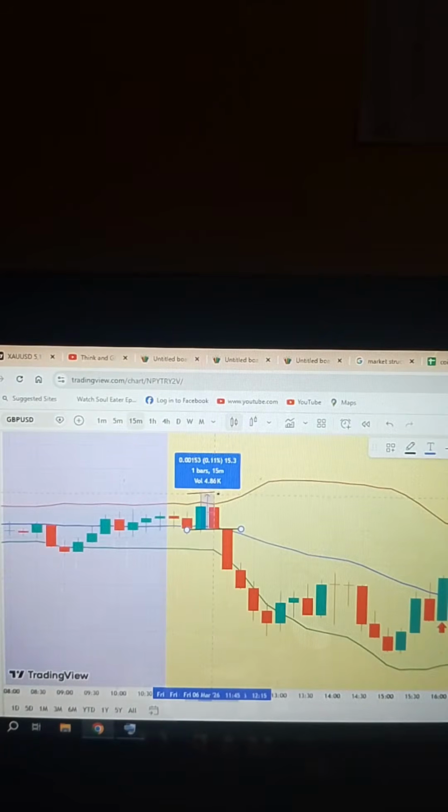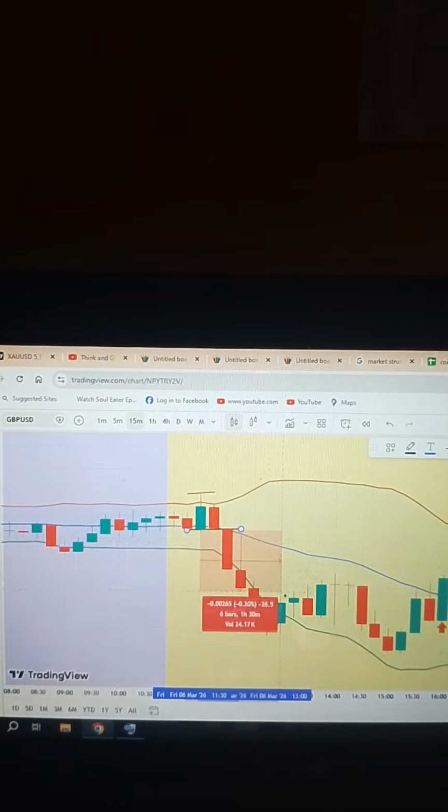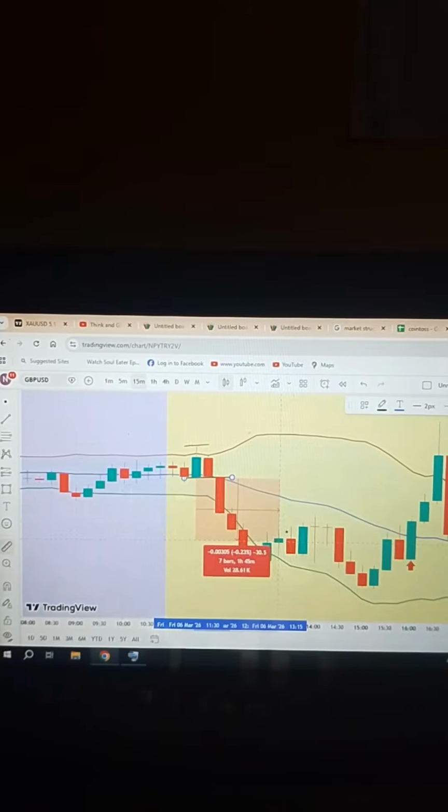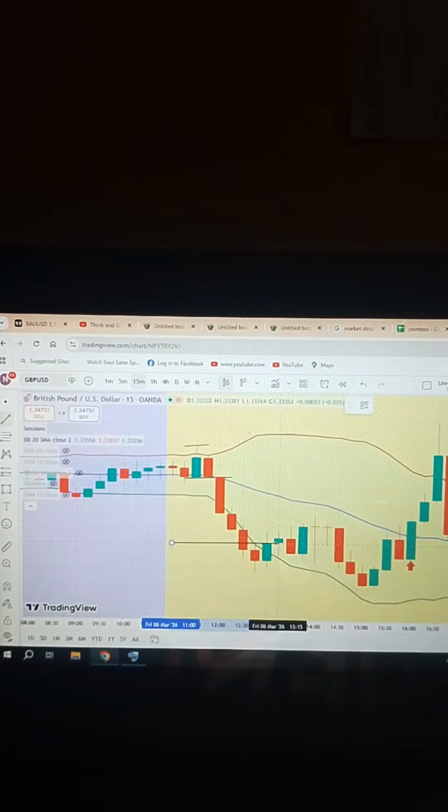So this one, mine was 15 pips. So how many pips do I need to target? I need to target 30 pips. The market reached my TP, I can see. Yeah, the market was able to touch my TP. My TP is here. So here is 30 pips, guys. I think just simple like that.